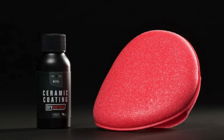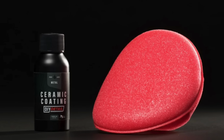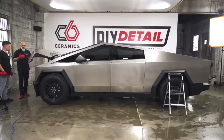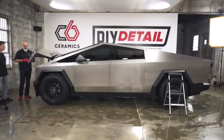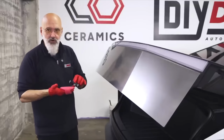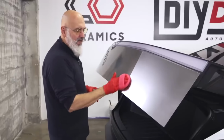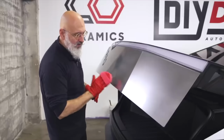Now, there's 2 coatings we didn't mention that we have in our line. One is our metal coating. Now, our metal coating has a number of applications. One that's very popular as of late is the Cybertruck. The Cybertruck needs a coating, trust me. The other aspect of... Then you can coat the wrap. Yeah, exactly. And yes, great thing there.